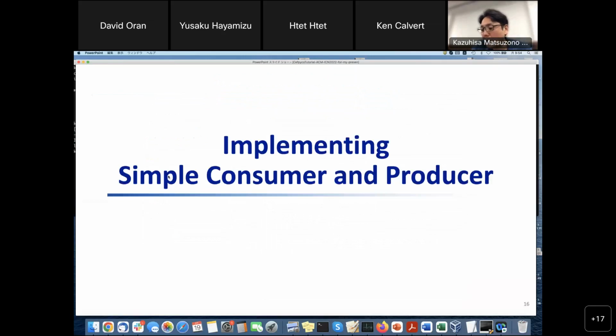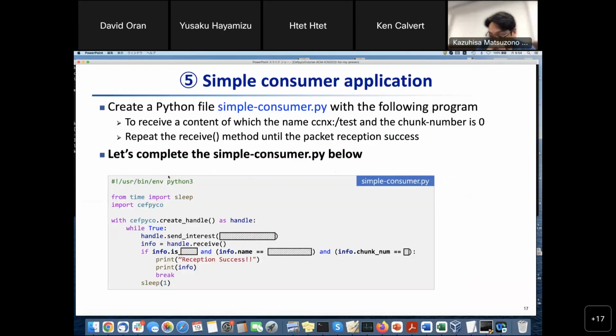Okay, so next, let me talk about how to implement simple consumer and producer applications. Here, let's consider a simple consumer Cefore-Pico program, which is trying to receive a content of which the name is ccnx:/test, and the chunk number is 0.